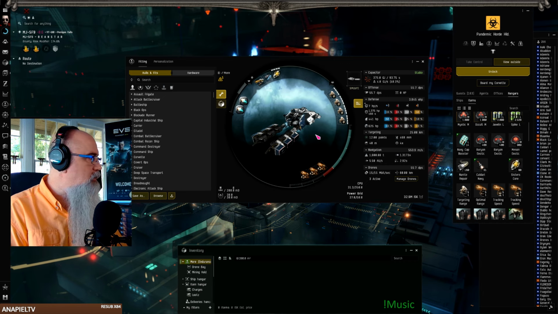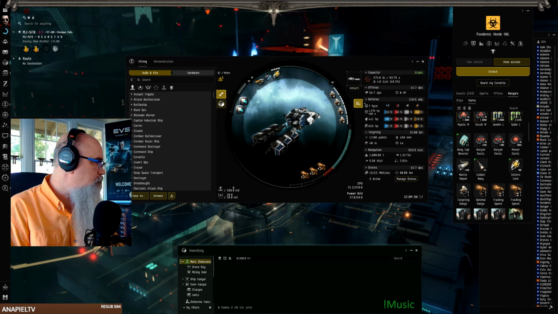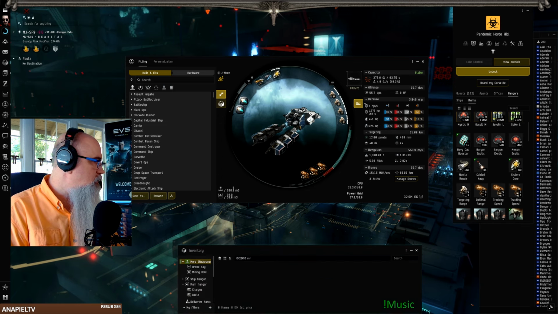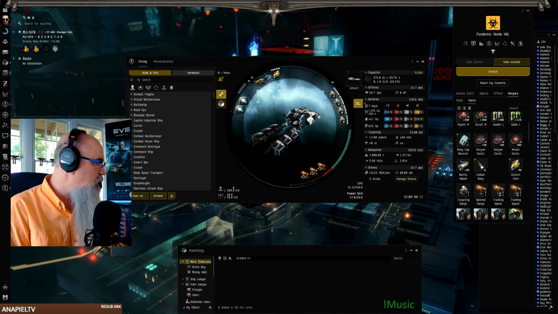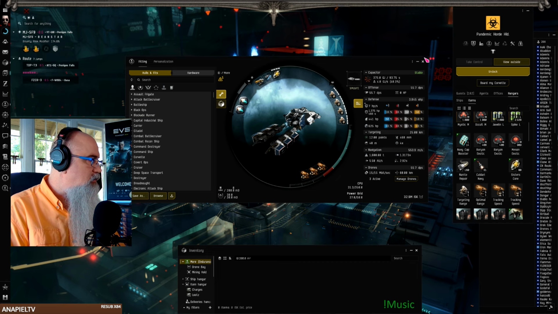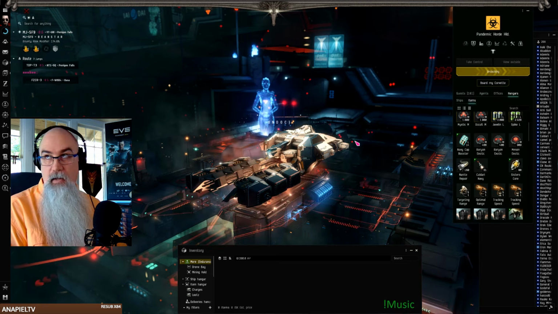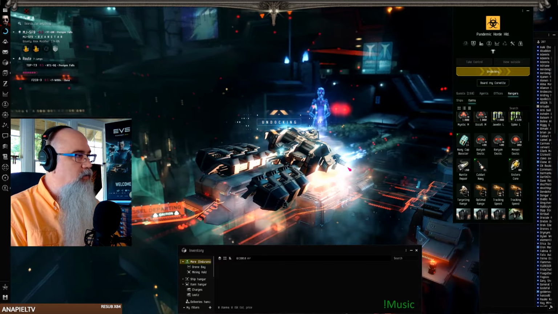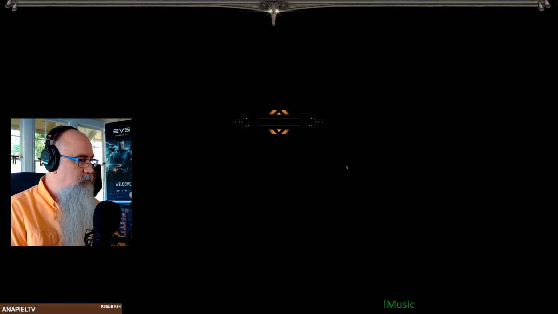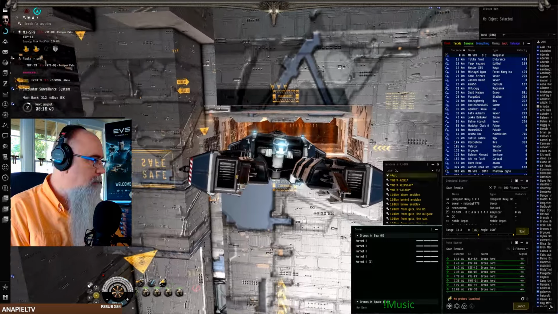So we're going to take this back up to that system that I was in that had nobody in it. Make sure we have a system up there that doesn't have any hostiles in it, or anybody else in it for that matter. Because with nobody else in it, we're going to be able to do this test. And so let's see here.